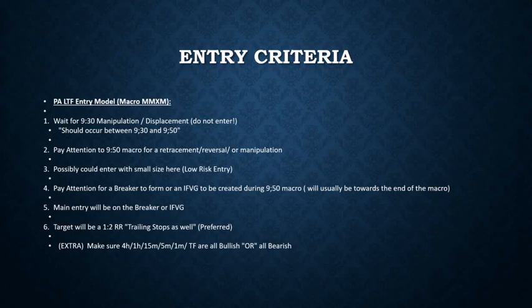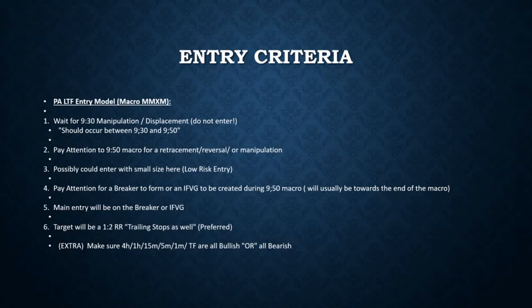Number four, we want to pay attention for a breaker to form or an inverse fair value gap to be created during the macro time, and this will usually be towards the end of the macro. So this will usually be after 10 o'clock, but it could possibly occur before 10. Between 9:50 and 10 o'clock it could be created there, but we want to be looking for 10 o'clock to 10:10 a.m. for it to be created in that 10-minute time frame, and it usually will be created then.